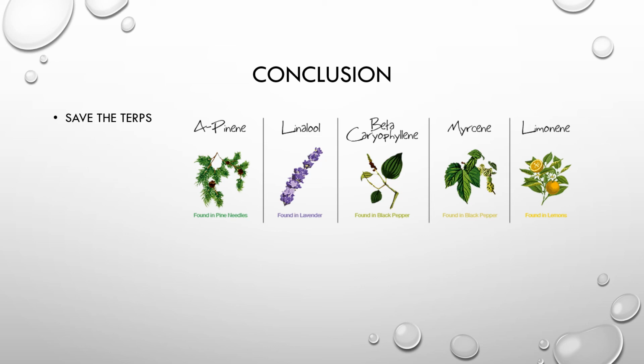In fact, I would say that the unique effects associated with that strain are likely due to the combination of terpenes present, as opposed to the cannabinoid profile. So the old assumption that sativas are going to have more of an energetic high and indicas are going to have more of a sedative effect is likely incorrect. In fact, it's most likely the terpenes that are giving it a unique effect.